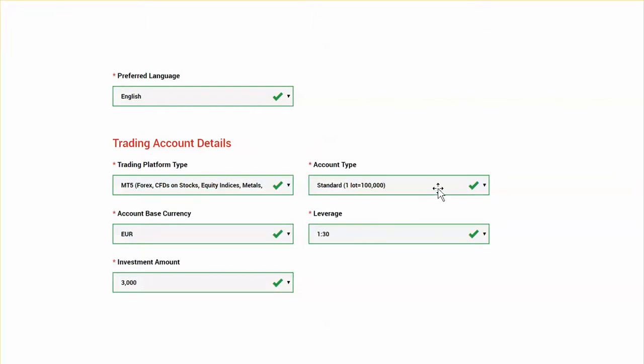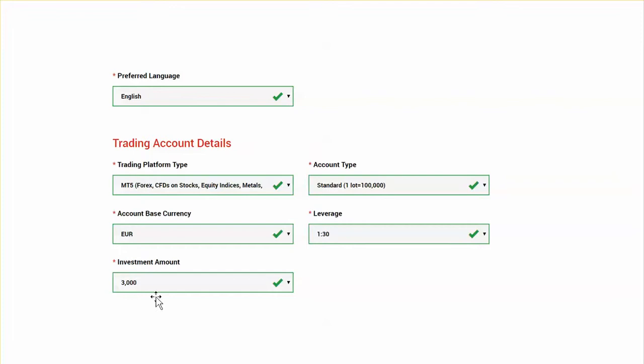Your standard lot size, that's your contract size when you're trading, is 100,000, which is a one lot standard size. The leverage we talked about yesterday, which allows you to buy the contract, which is 100,000, at a reduced price. So here now, this is saying 1 to 30 leverage, which means that for every pound you have, you can purchase £30 worth of stock or whatever the product is.